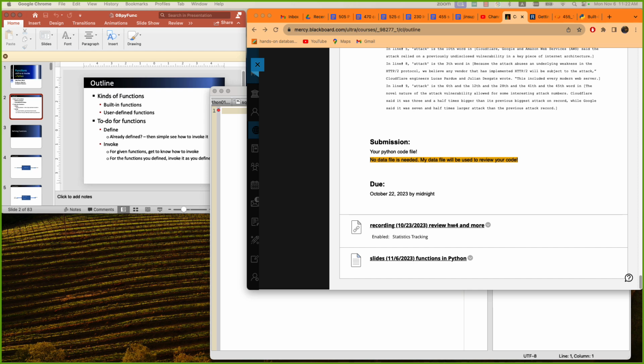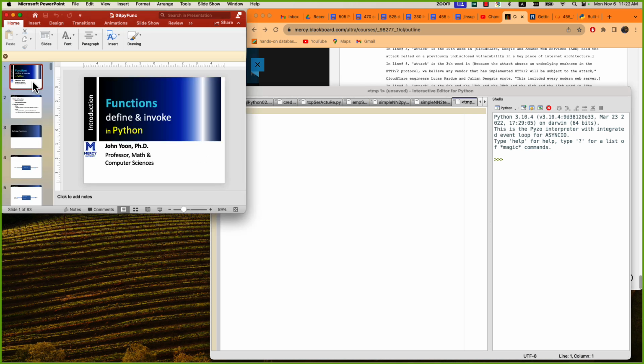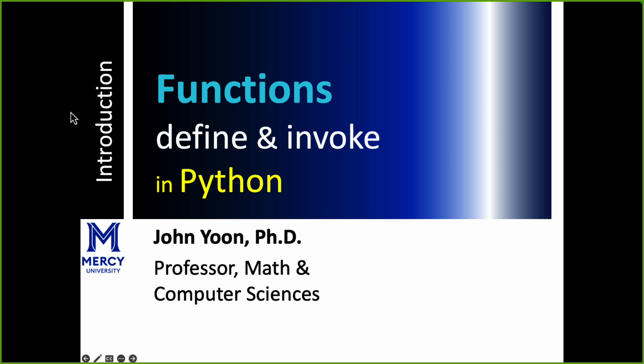Welcome to 505. Today we will look at functions. Function is sometimes the last topic in Python in 505, or sometimes the second last. So in this semester, this will be the second last topic in Python. So we will do one more topic next week, which is about object orientation. That is related with this function.